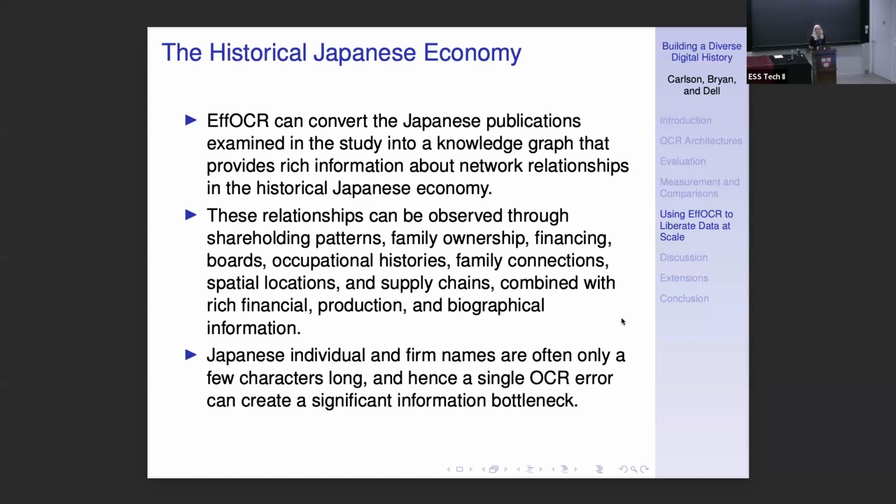Japanese individual and firm names are often just a few characters long, and hence you do need a really good OCR to do this, because if somebody's name is 3 characters long and you get one character wrong, you're not going to be able to figure out who they are. And we just could never have done this with the existing OCR.